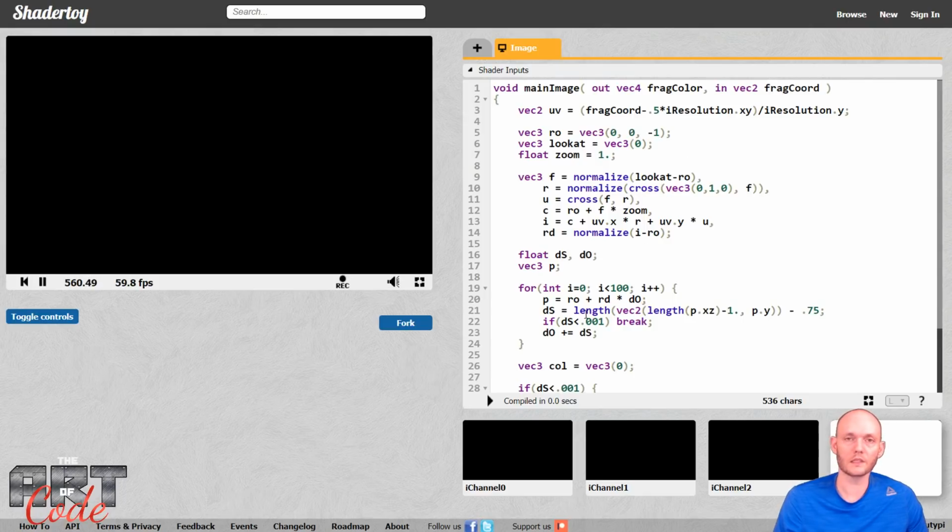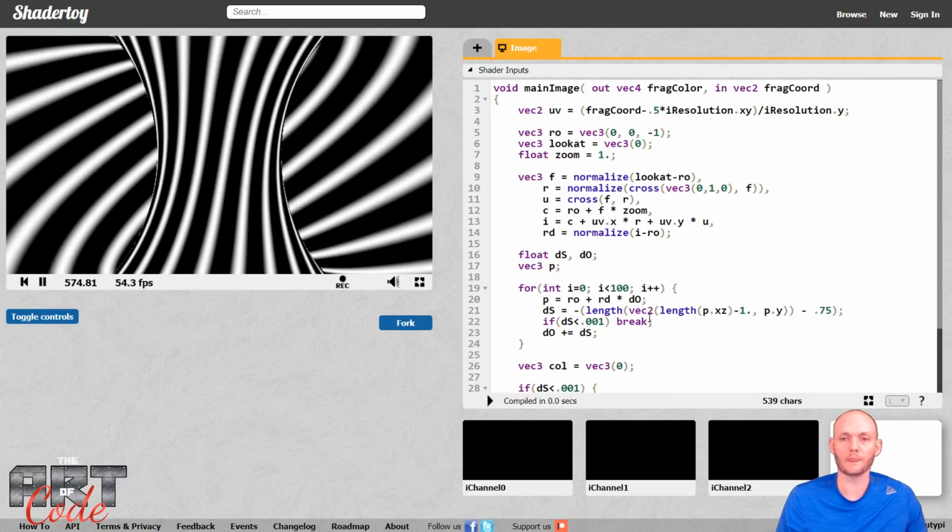And the reason why I don't see anything is because this gives me the distance to the outside surface of the torus, and in order to get it to the inside surface I have to invert it. So just put some brackets around it and put a minus, and now I'm inside of the torus.